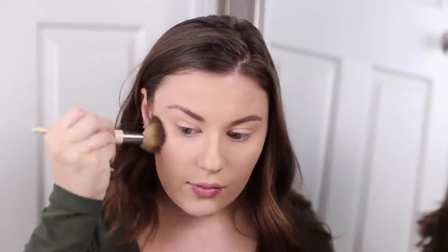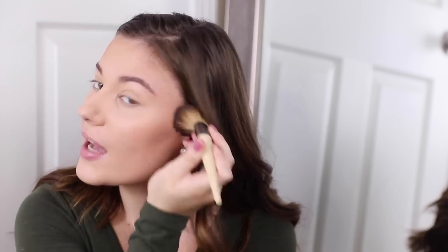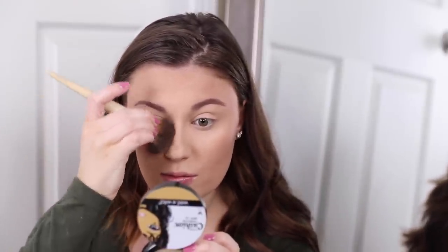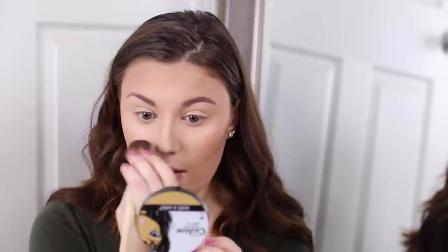I take this and apply it along the cheek area, underneath the cheekbone, to contour and bronze at the same time. This brush is from EcoTools — it's called their Full Blush Brush, part of a set. I really love EcoTools brushes. Then I put the bronzer on the forehead area and bring it up to connect the two areas. It blends really nicely and isn't too harsh. I also lightly bring it along the nose and down to the tip.